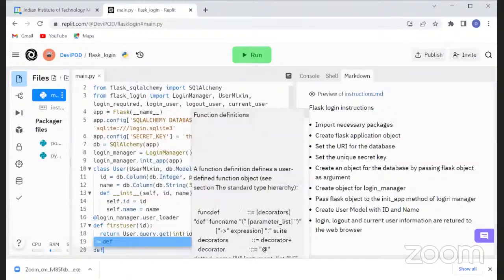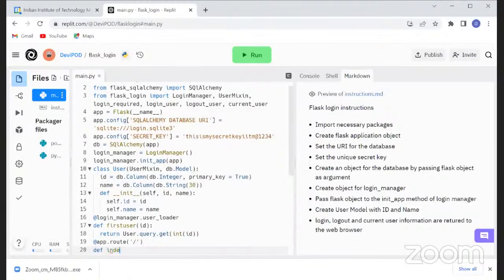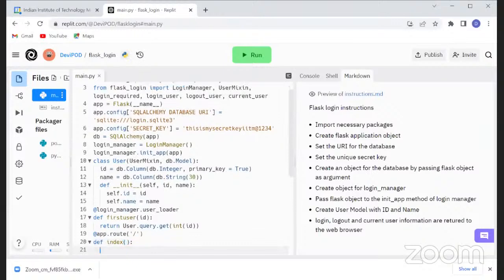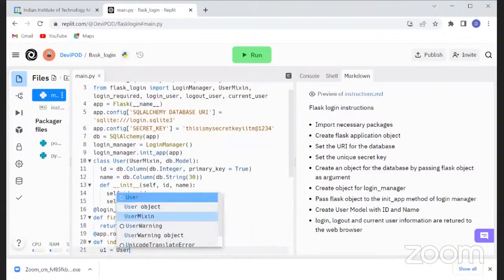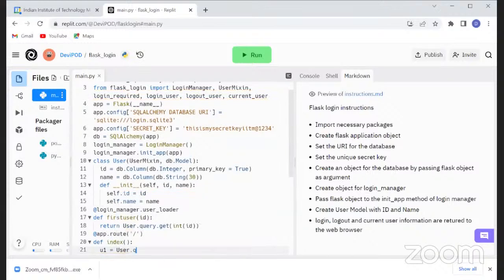So if index, here I'm going to create the object for retrieving the query from the table, equal to user.query.filter_by. So a specific name will be given here.